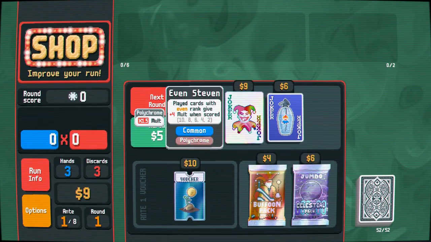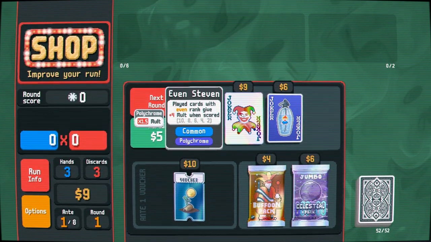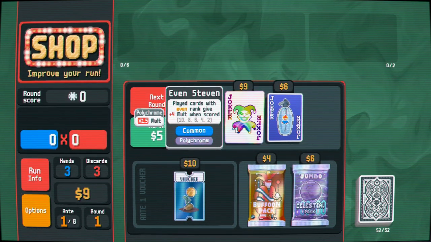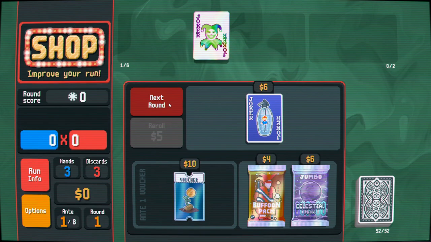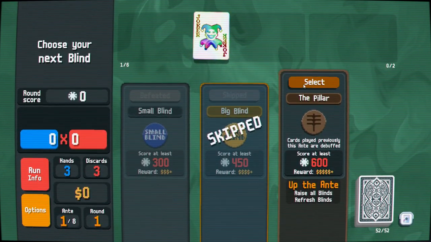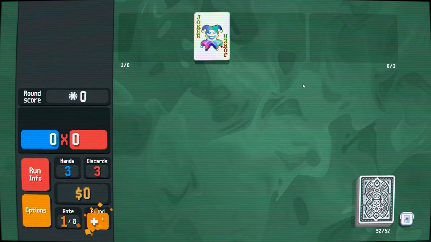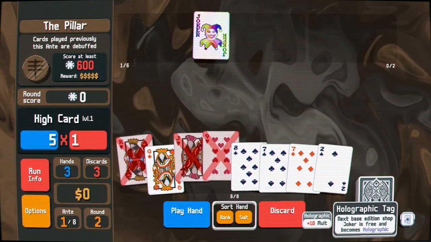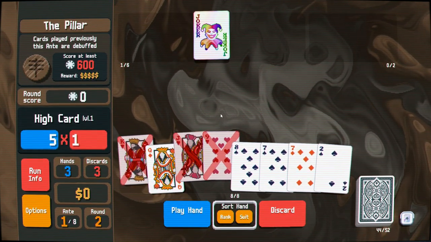Hey, hi, how you doing? A polychrome Even Steven. $9, and I have $9. Well, I think I'm going to spend every last penny I have on that. Thank you very much. It's always nice to have a polychrome right off the bat. Cards played previously this ante are debuffed, which is why I skipped that one. Actually, I skipped it because I wanted the holographic tag.